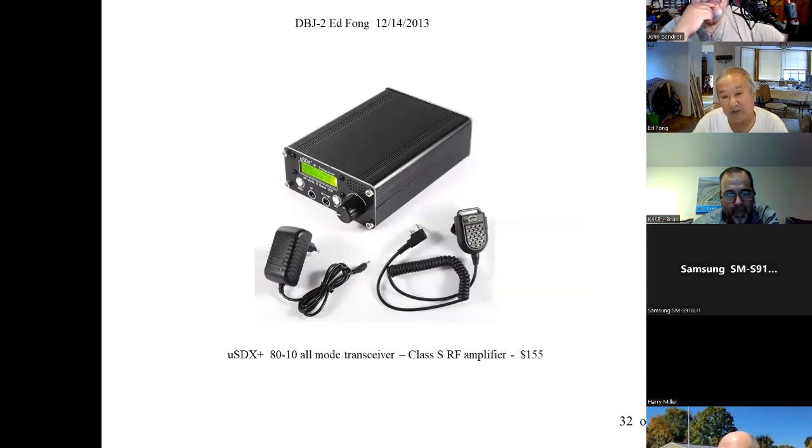The antenna you've got to use on these things: don't use wire tuners and all this stuff. You need a good resonant dipole high up over water. That's your linear amplifier, your water. That's the trick. Anyway, hey, I'm open to questions, by the way.